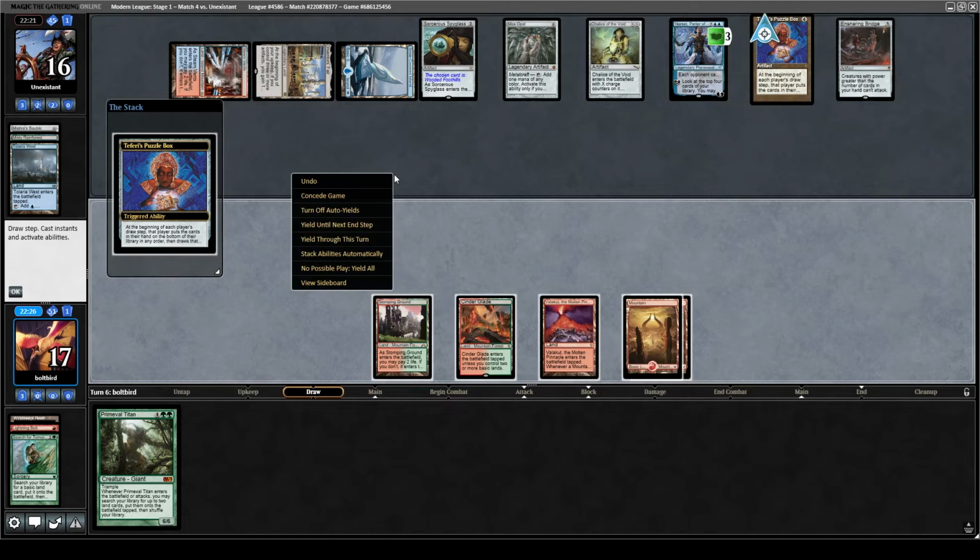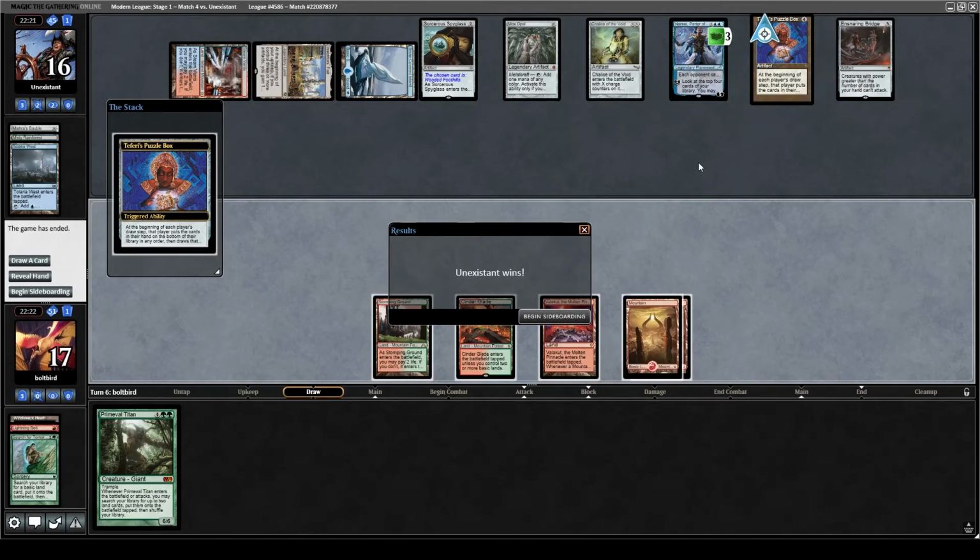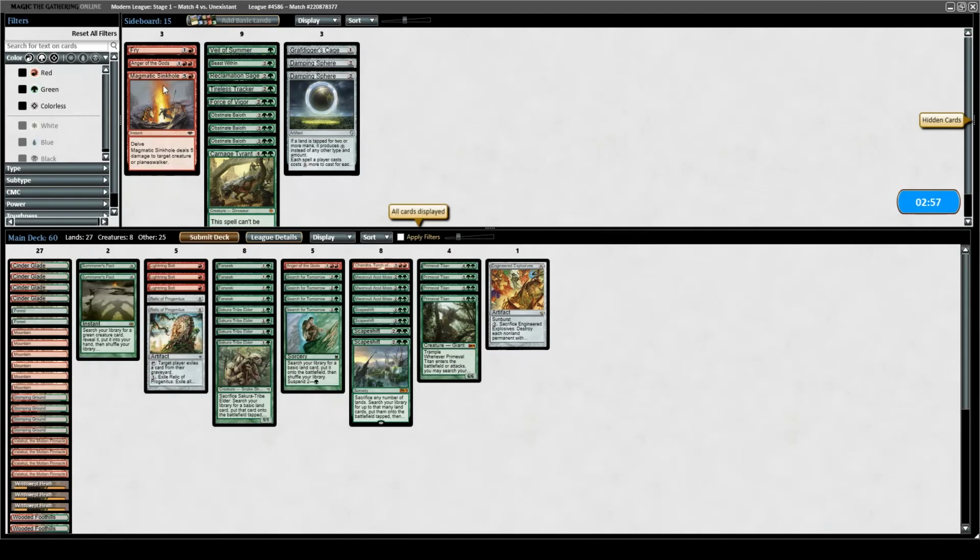Yeah, because we draw the one card and then we can't do anything with it. So yeah. All right, GG. Can't do anything about that. All right, so, things that we want to bring in.